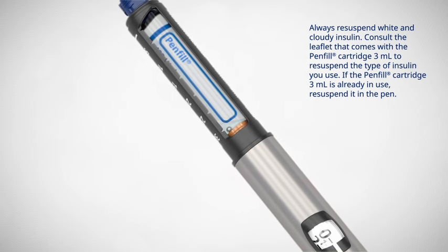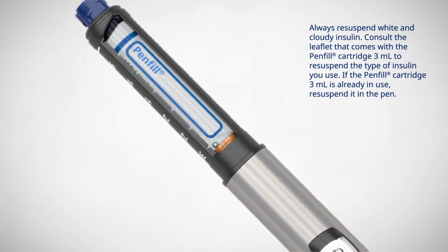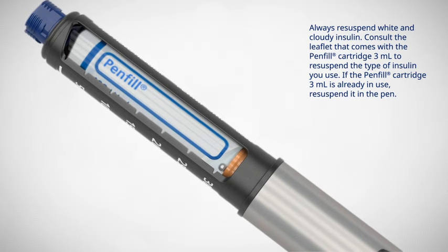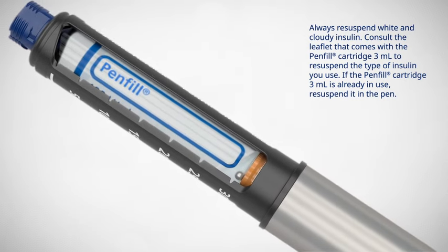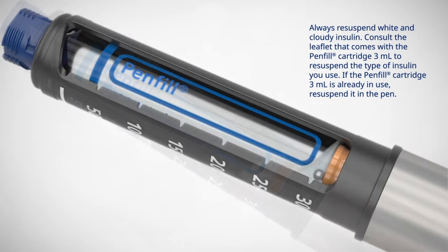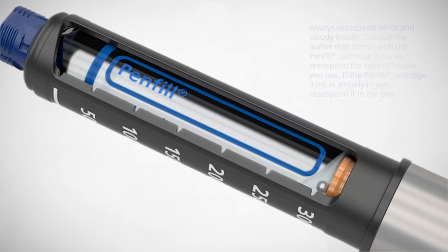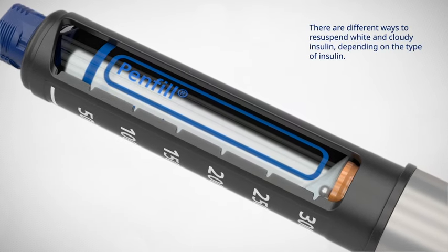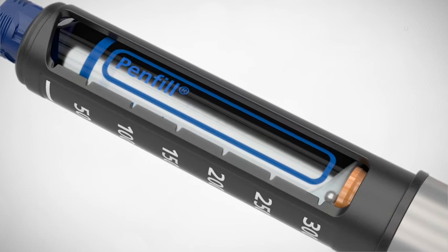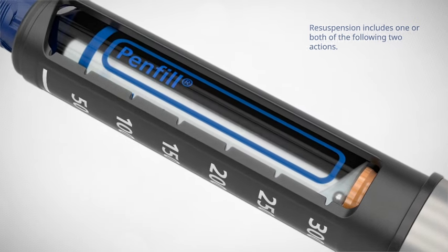If you use cloudy-looking insulin, also called white insulin suspension, always resuspend it before injection. The leaflet that comes with a pen fill cartridge 3 ml will show how to resuspend the type of insulin you use. If the pen fill cartridge 3 ml is already in use, resuspend it in the pen. There are different ways to resuspend white and cloudy insulin, depending on the type of insulin. Resuspension includes one or both of the following two actions.